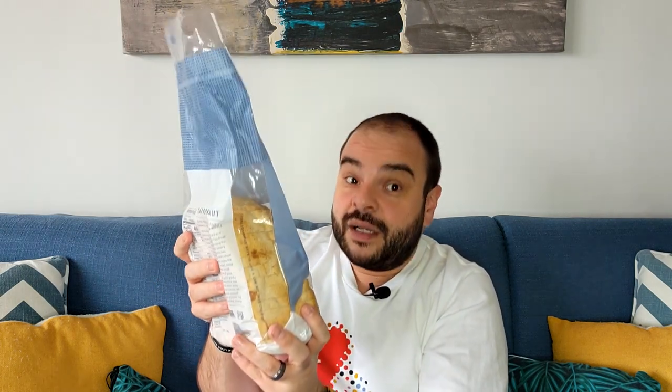On the packaging it says only one gram of net carbs per slice. Again, one gram of carbs per slice — per slice, not the whole bread — so you are the one who will decide how much of this you will eat. Calculate your carbs: if you are doing very strict keto, you need to be careful how many carbs you are entering in your body per day. It also says gluten-free and keto-certified.